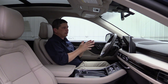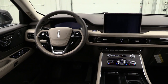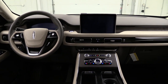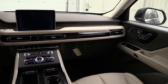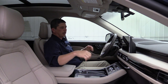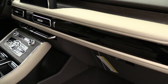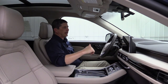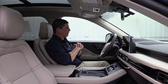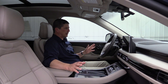Moving inside, the dash is just beautiful. Quiet Flight is Lincoln's theme and you can see it in the way the interior flows across the dash, giving it an airplane wing feel. High-gloss finish between the vents, nice wood trim behind the dash, and the way it all comes together gives a stunning, refined look.